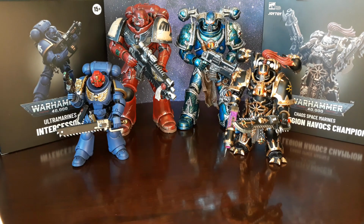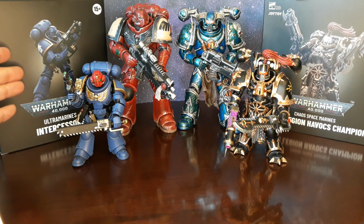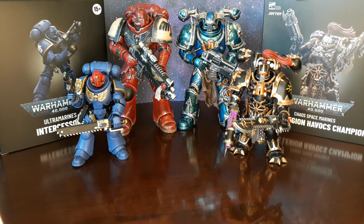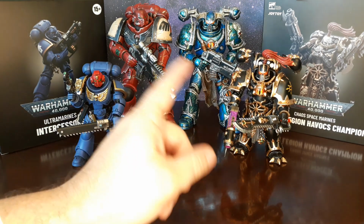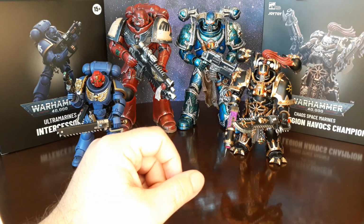If you're only going to get one or two of them, and you're not going to bring a paintbrush or some markers or anything like that, and you're just going to leave them as they are out of the box, then probably the Joytoys are the one for you. They're a little bit more on the pricey side, but if you're not going to touch them up at all, it's probably worth it. If you're going to collect multiples and you are going to touch them up, I would go for the McFarlane personally.